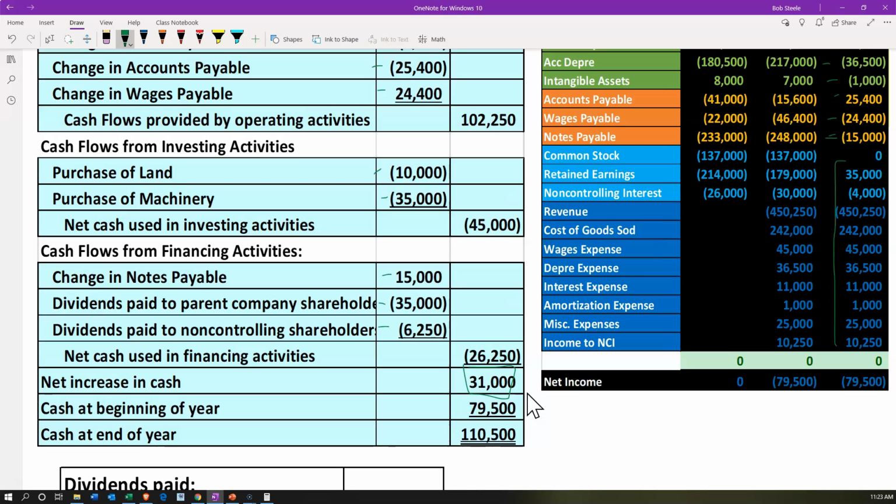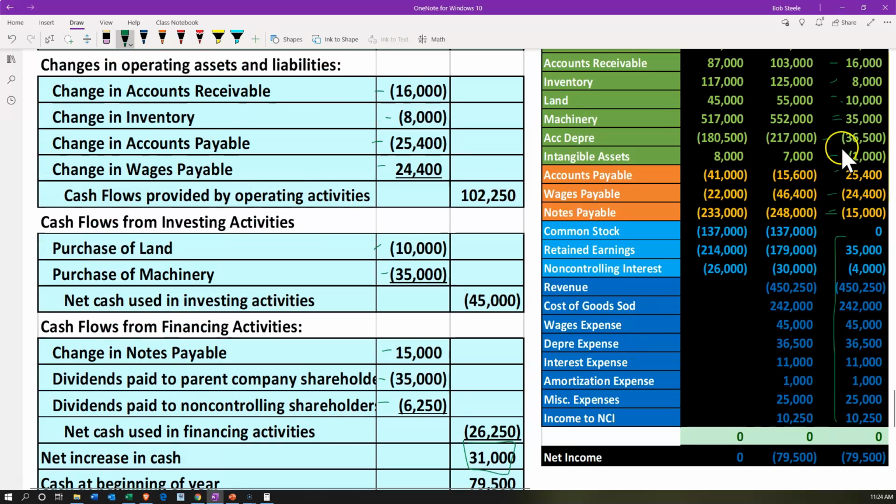For example, if this machinery change is more complex and it includes maybe a note payable in it or something like that, you should be able to work it out in such a way that these two changes still are represented in the more complex transaction.